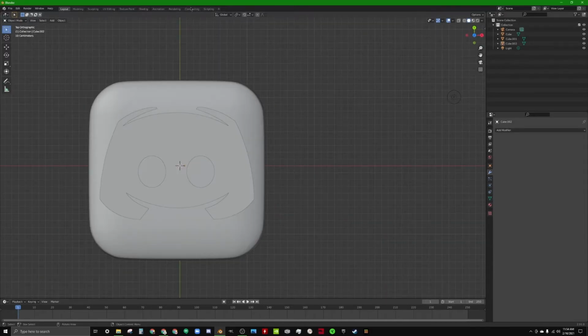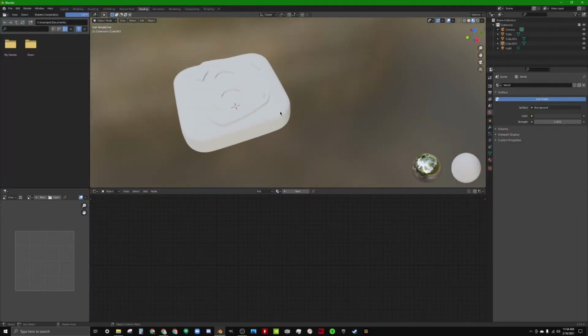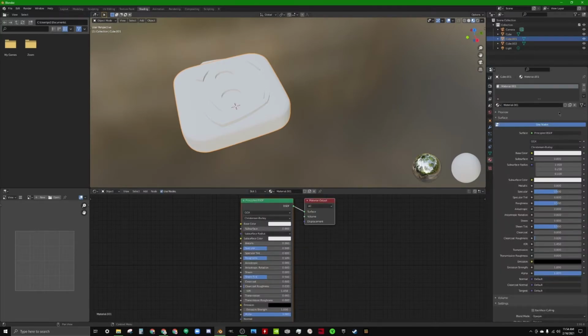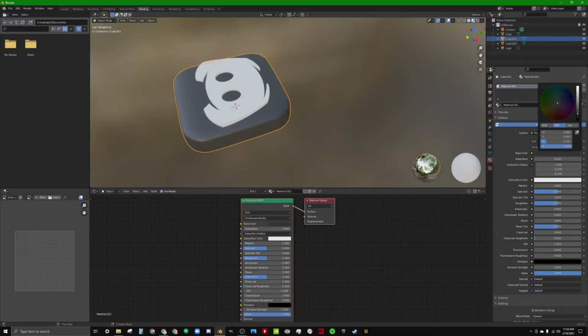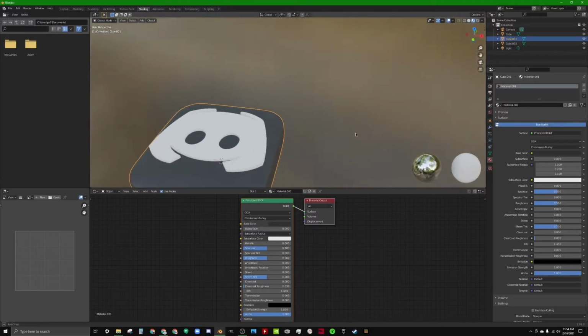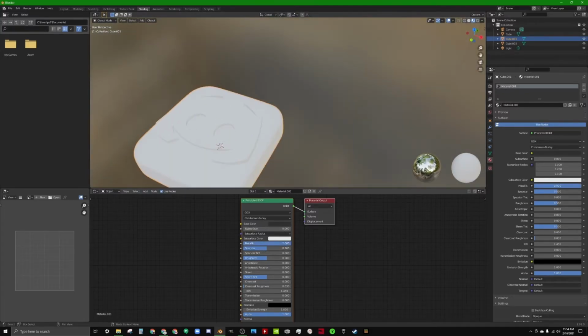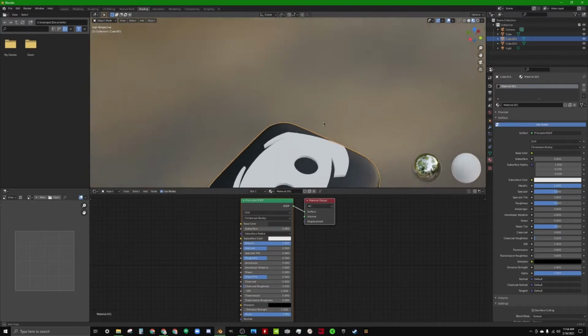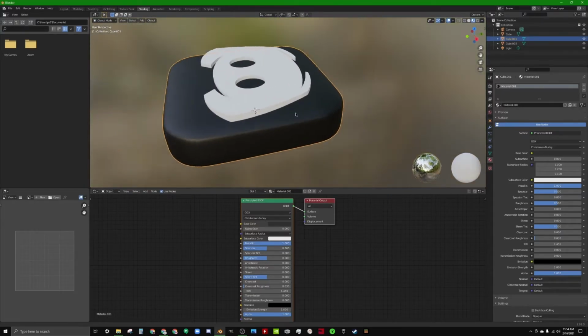So let's start shading. Okay, so first of all, we want to do the base. I want like a matte metallic black. So again, never do pure black in Blender. It never looks good. So do like a gray sort of thing, and then just metallic to 100%. See, in that, it looks so much better. Like, so much better. Like, come on.